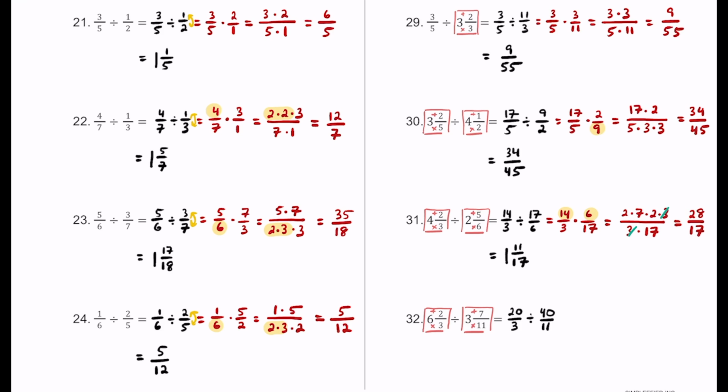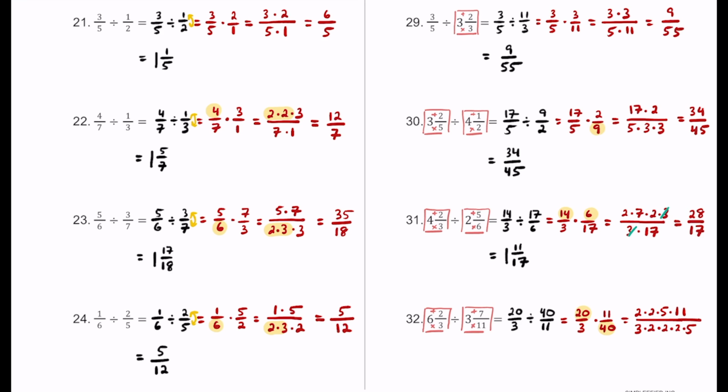All right, so that's the same problem as using impropers instead. And then we're going to go ahead and make this a multiplication problem. So 20 over 3 times 11 over 40. Okay, so I think we can break some stuff down here. So let's see, 20 is definitely composite and 40 is composite. Hopefully you notice what maybe you can cancel those out by, but 20 is going to break down into 2 times 10, and 10 breaks into 2 times 5, and we have this 11. 3 is going to stay the same. 40 breaks into 2 times 20, and 20 we already know breaks into 2, 2, 5.